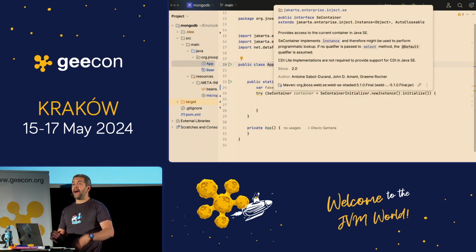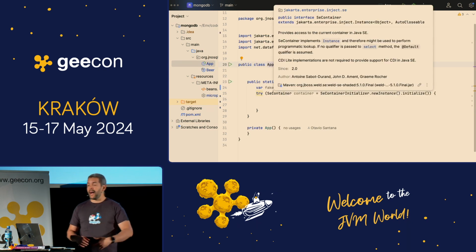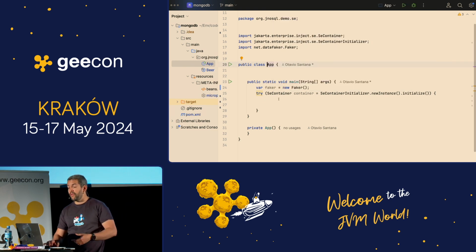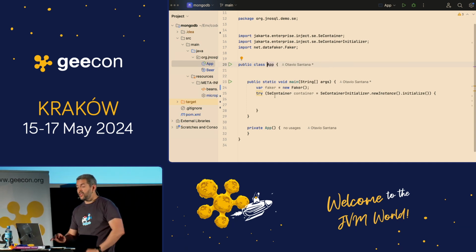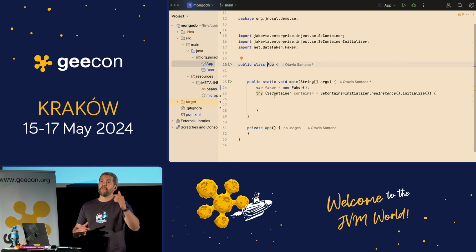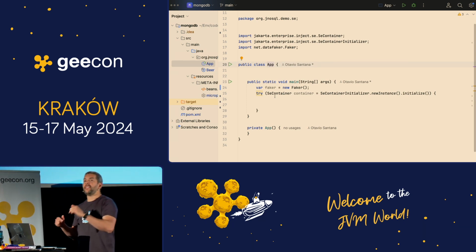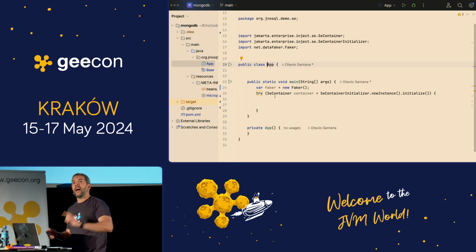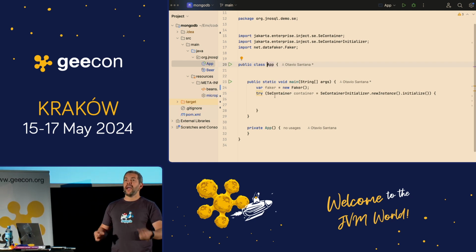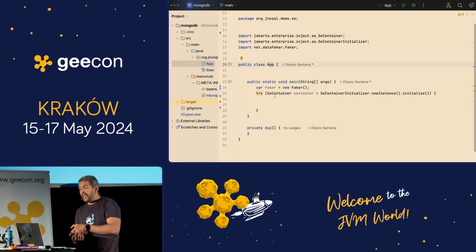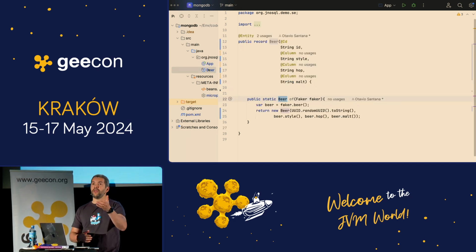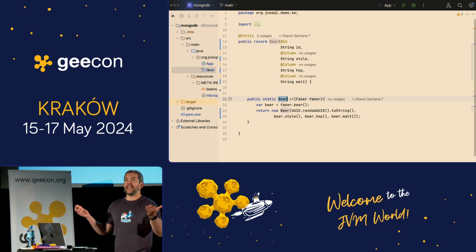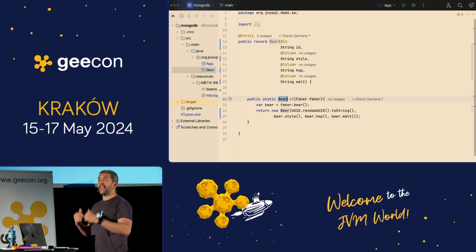I do have my application that will start my Java SE container. If you're not familiar with CDI, after version 2.0 you can use CDI on Java SE. That's exactly what I'm doing. But remember, everything that I'm doing with Java SE, I can run with MicroProfile, and I can run with Jakarta EE. So I have my beer, my annotations, my fields, and my next step is, guess what? Create my repository, and that's exactly what I'm going to do.